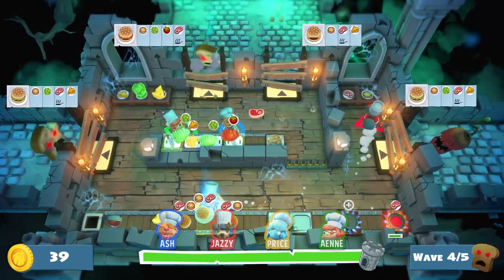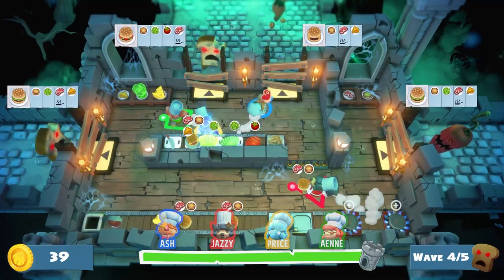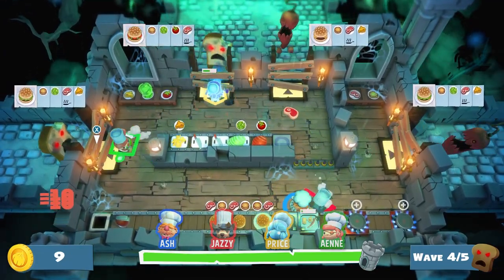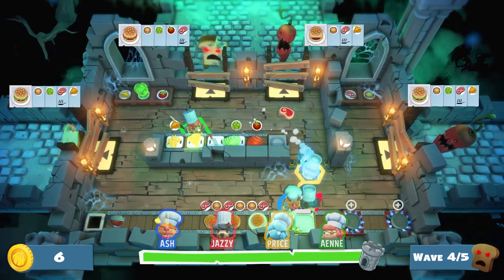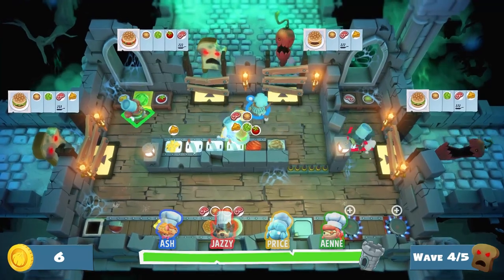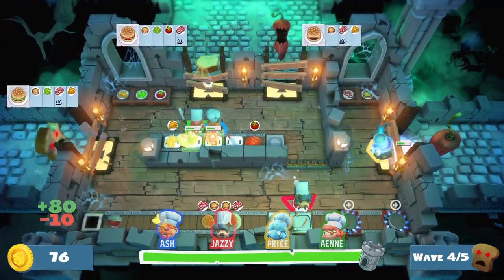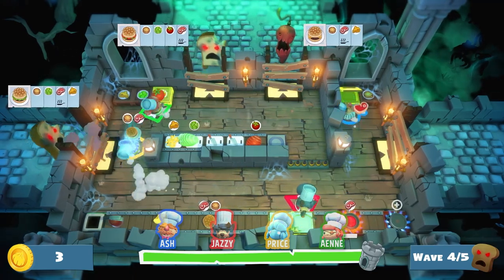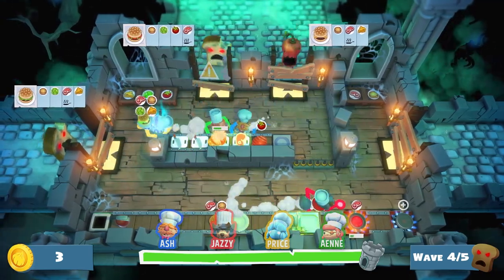Too many cooks. Okay, I'm going to get this lettuce and cheese. We'll put it on the one at the top because it looks like the most damaged. Sorry, we've got to get these out as fast as possible. Then there's another cheese and lettuce. Then we need lettuce and cheese again. This guy needs a lettuce and tomato stack. Repair that one if you can.